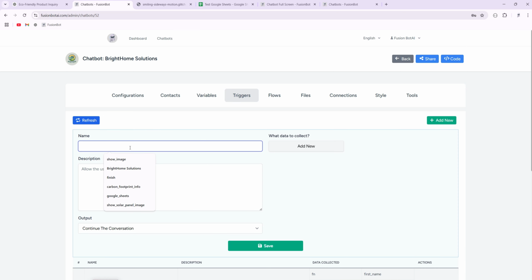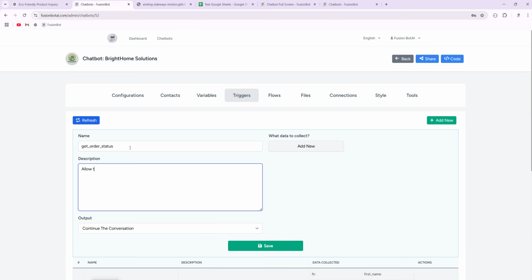So here, let's call it "get order status" and "allow the user to get his order status by collecting first the order number." And here, what data to collect?